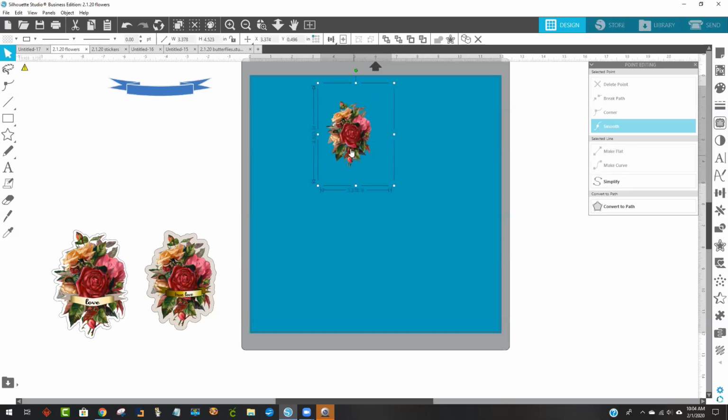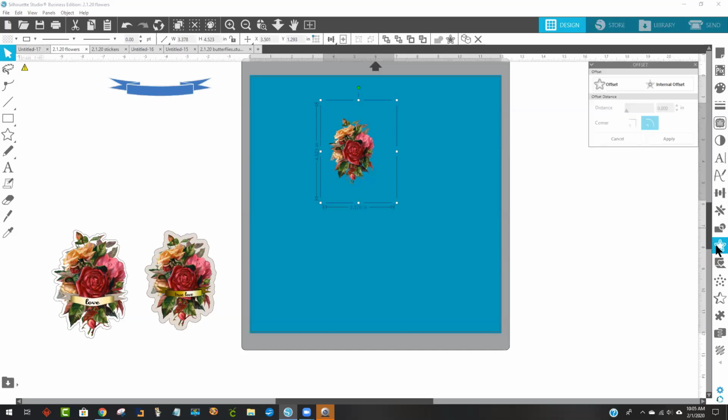So let's see. The next thing that I did, what did I do next? I may have tried to offset it. So I'm going to give that a whirl. No, what I have to do next, I believe, is to trace it. But if I just try to offset this the way it is, coming over here to the star, which is the offset tool, and you did trace and detach and it worked?